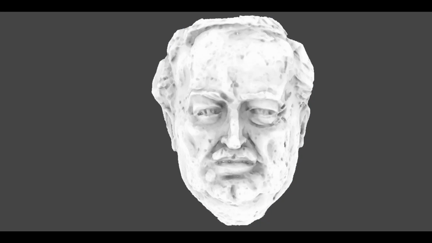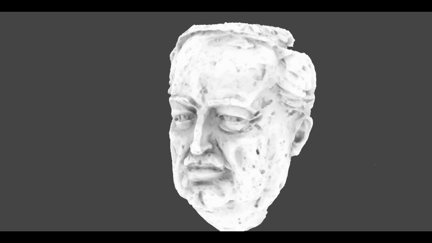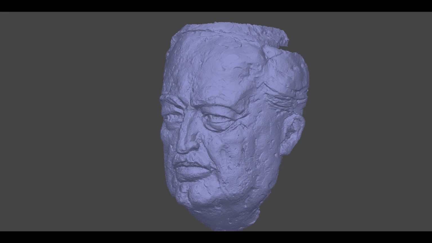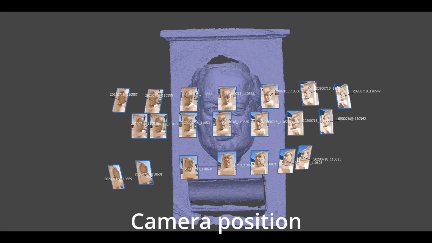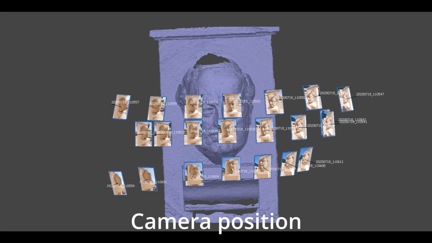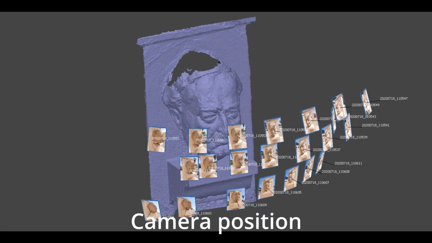Besides creating the texture by projecting the images onto the model, photogrammetry software can also create the normal map and the occlusion map, very helpful for creative professionals. There is another result that can be obtained from this process, which is the position of every camera. This can be exported to other modeling software for different applications.